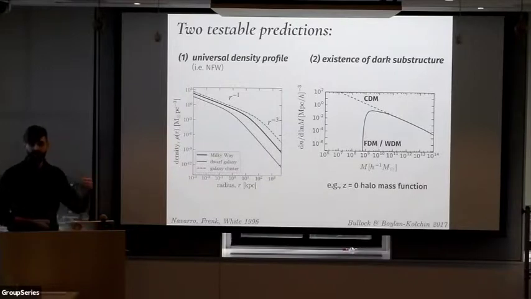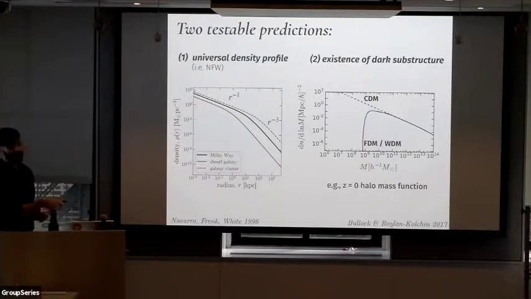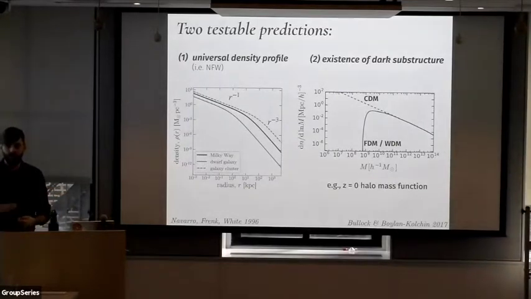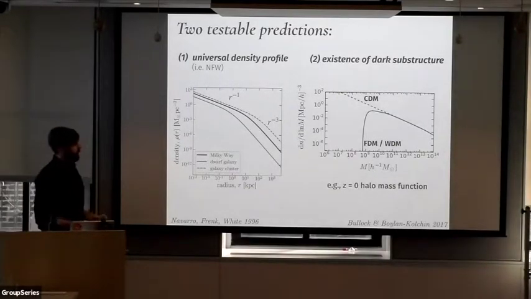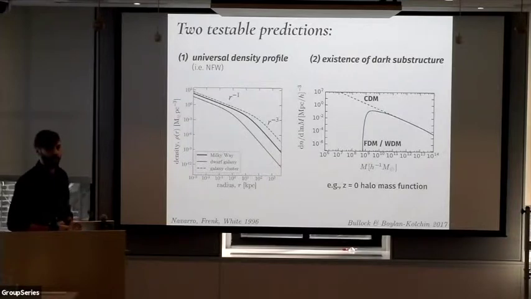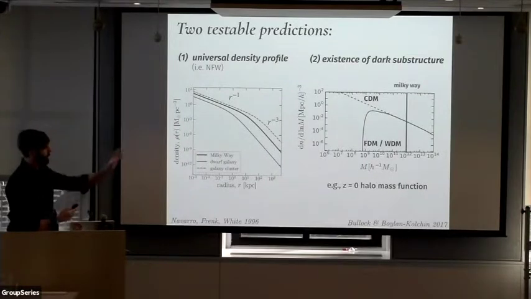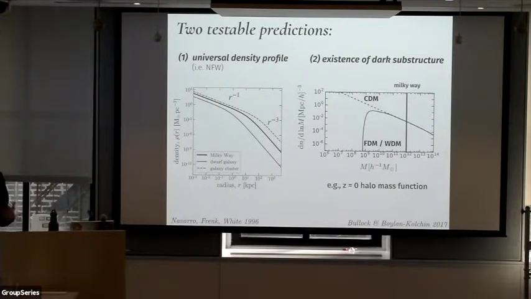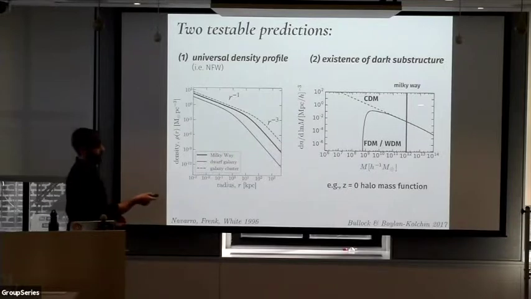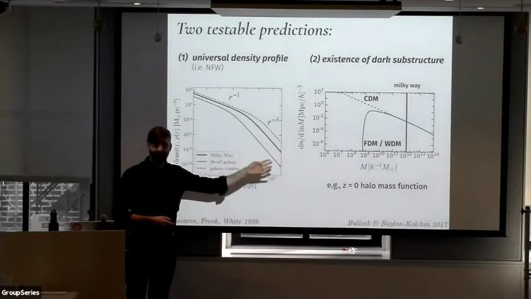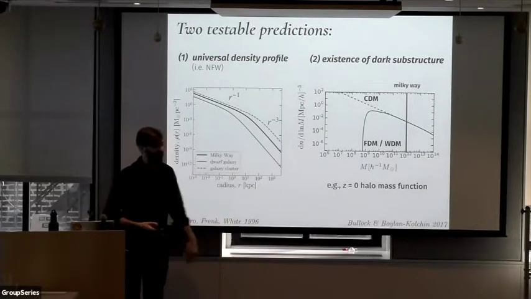So there's the zeroth order test, which is, are there things down here? And then there's the question of what the abundance of those things is, and that is more discriminating. So Adrian, the warm dark matter cutoff will depend on the mass of the particle, right? Exactly, yeah. So we know the Milky Way probably has a substantial dark matter halo, so it's no coincidence that all of the theories tend to say that there's dark matter on those scales.